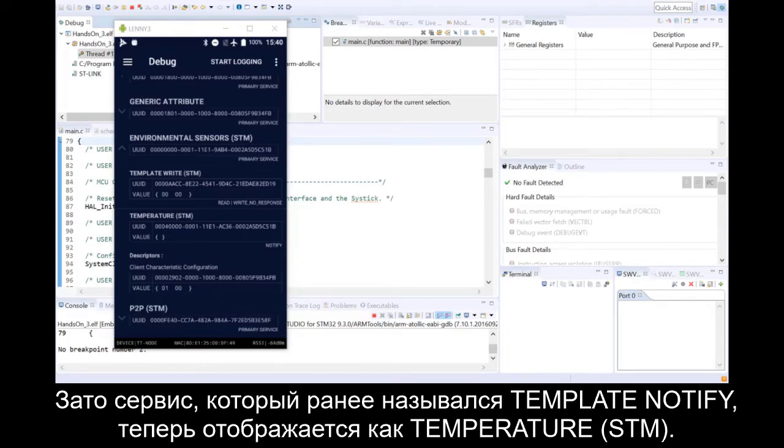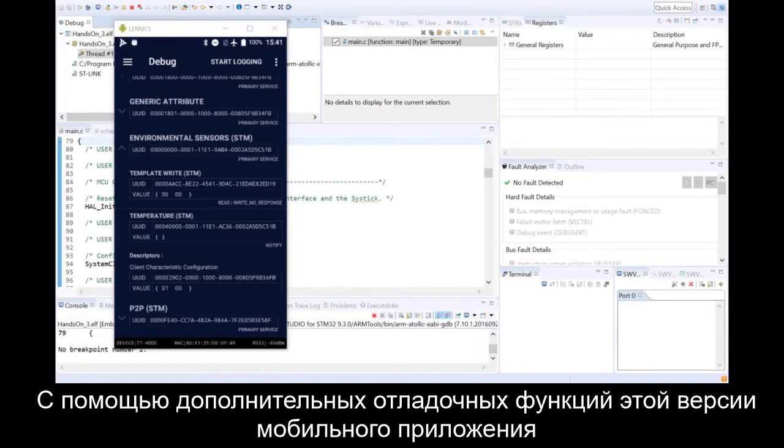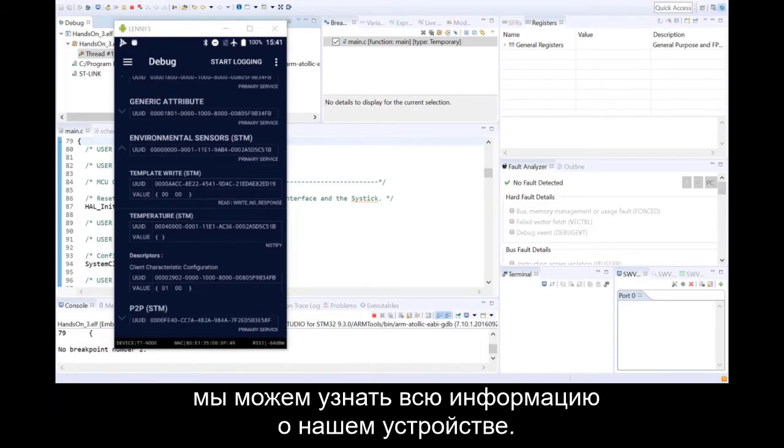That UUID has come through, and we have a default descriptor available for our notify, which is 2 bytes. You can see all that information from the debug screen.